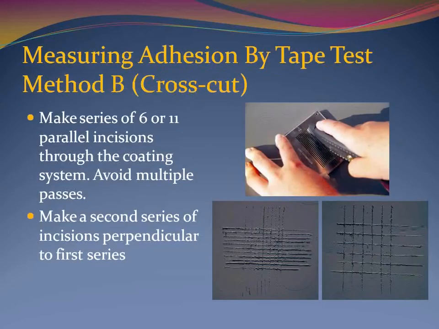To perform Method B, mount a new razor blade into a utility knife. Use a guide or template to make a series of 6 or 11 parallel knife blade cuts through the coating system down to the substrate. The number of cuts and spacing is based on the total thickness of the coating system. Alternatively, a cutter blade with predetermined spacing can be used. Turn the guide or template 90 degrees and make a second series of parallel knife cuts perpendicular to the first set to form a grid, crosshatch, or crosscut pattern. Remove any debris from the crosscut area using a soft brush. Remove two complete wraps of adhesive tape and discard it. Carefully remove a 3-inch piece of adhesive tape and apply it to the crosscut area. If the total width of the crosscut area is more than 1 inch, you will have to apply a second piece of tape next to the first piece to cover the entire grid area, overlapping the two pieces so that you can pull them from the grid simultaneously.